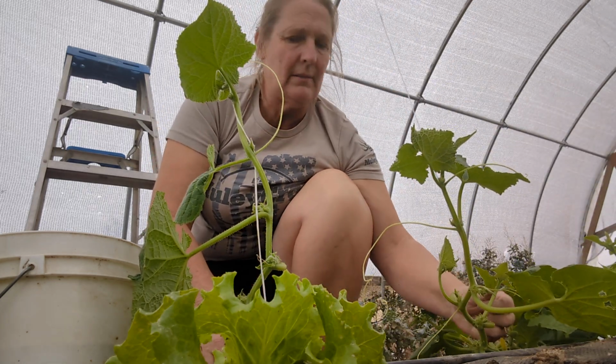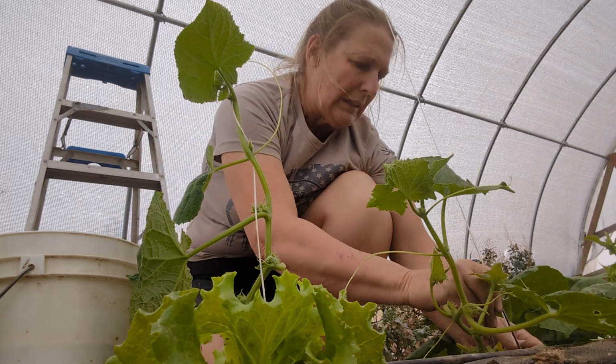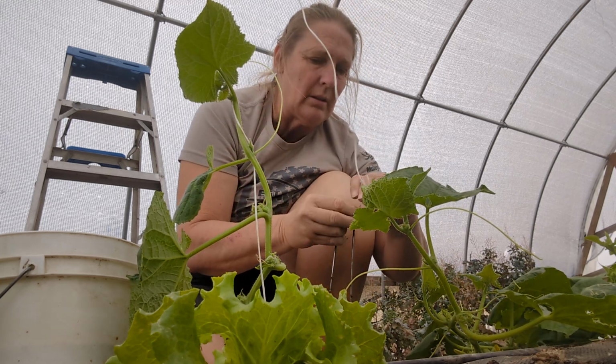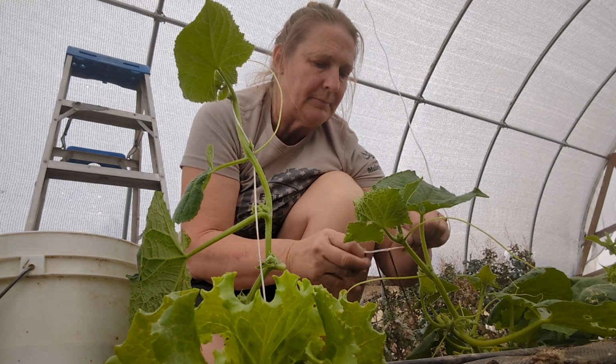Even if you don't have a high tunnel, you can build a trellis system to put these on. It's just so much cleaner. So then I use a ground staple to tie the string into, and the string is just hanging off the middle purlin of my high tunnel.